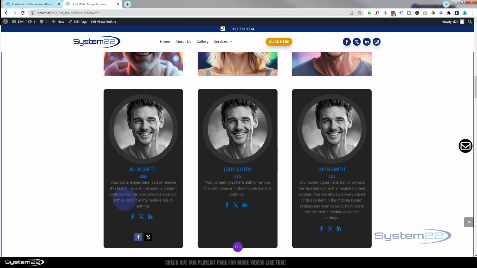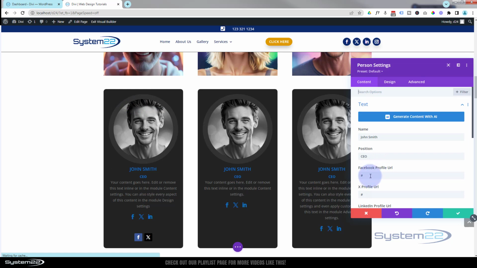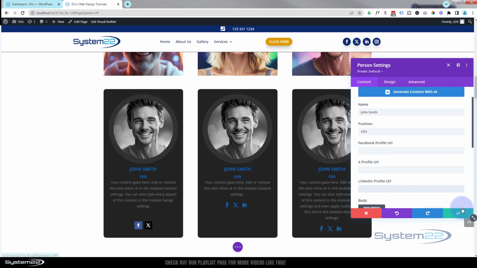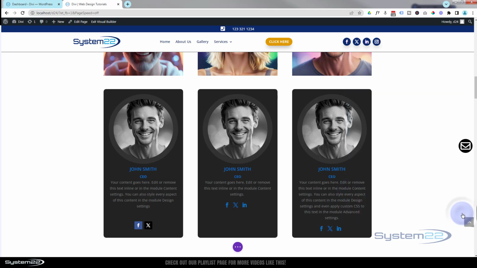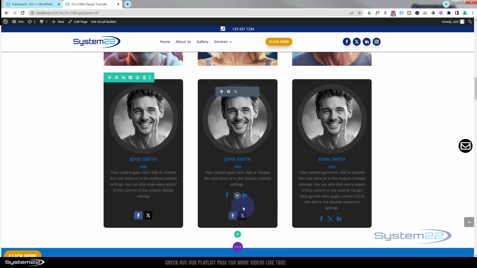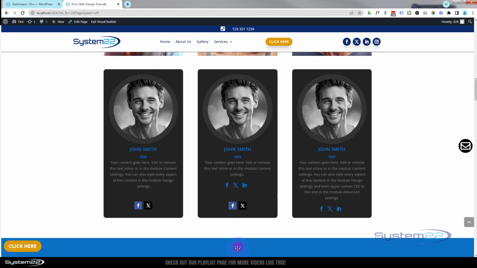And then of course you'd want to go back into this module, get rid of the links you're not going to be using there, which will make them disappear. And of course you can do exactly the same. I just clone that module. I'm sure you get the idea. Great, well let's save this and we're done.